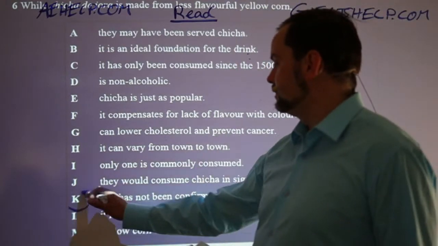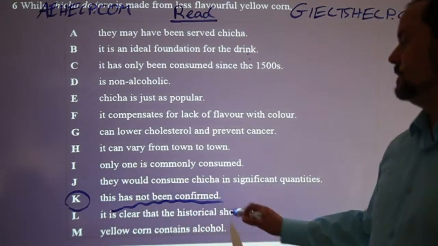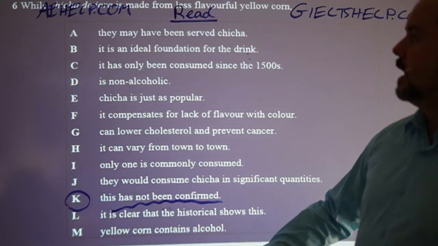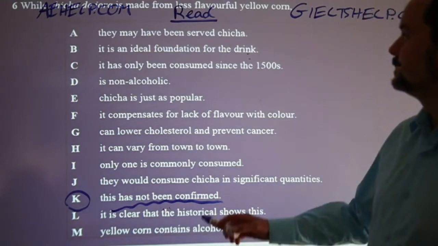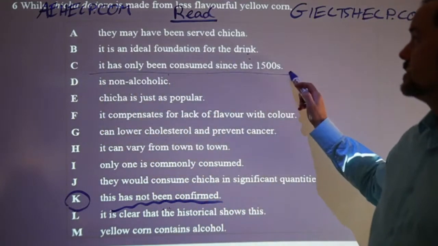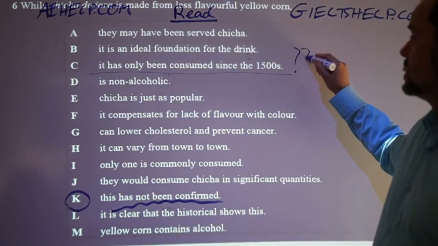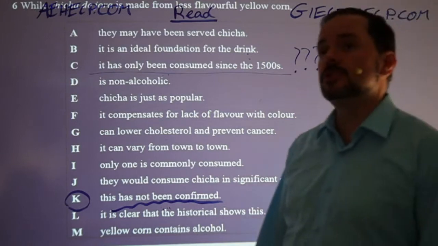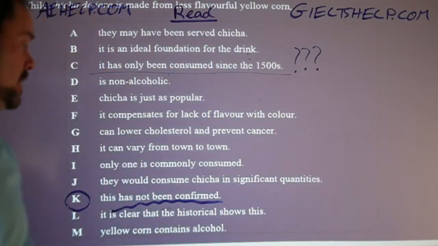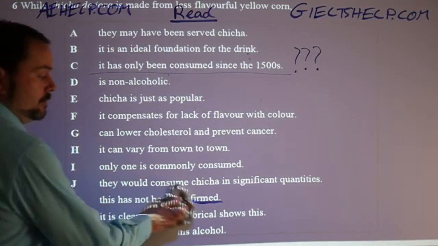Okay? So this has not been confirmed. All right? That's the correct answer. We don't know this. It has only been consumed since the 1500s. We don't know this. Maybe it's not. Maybe it has been consumed for 1,000 years. We don't have evidence for that. This is the best answer. This has not been confirmed.